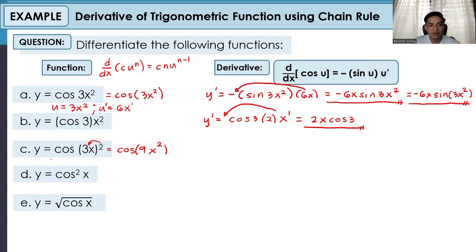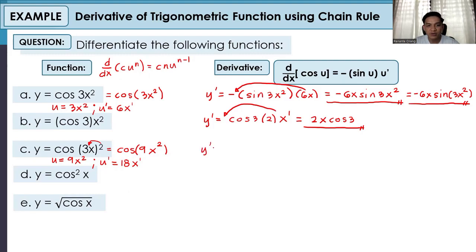First thing that we need to do is to identify our u, which is equivalent to yung nasa loob, which is si 9x squared. Next one, i-derive natin si u. Magiging u prime is equivalent to 9 multiplied by 2 is 18. And then x, 2 minus 1 is 1, so raised to 1. So, ginamitan lang po natin siya ng constant multiple rule. So, kompleto na tayo, class. We have our u, we have our u prime. So, proceed tayo in differentiating.